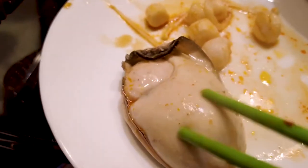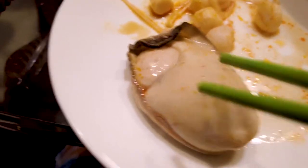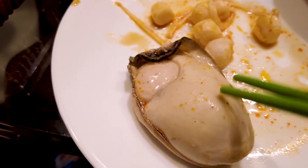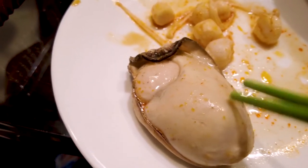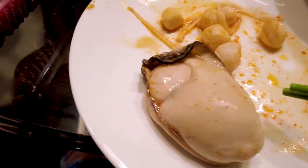Okay, I'm gonna have to wait a little bit for this one, okay? So, let's just wait for it to cool down because sometimes when you bite into it, that juice inside is really hot and it squirts and it's painful. So I'm gonna wait until it cools off a little bit.